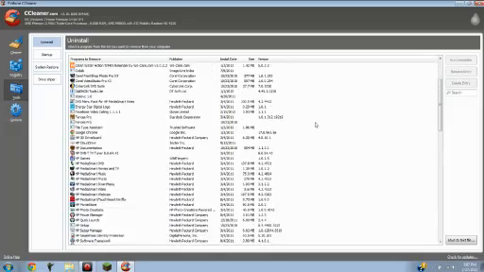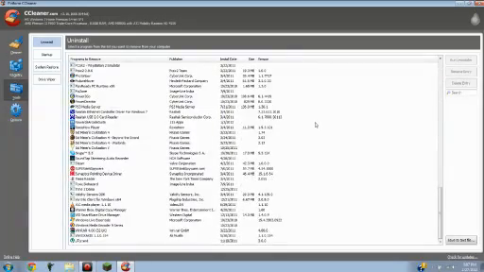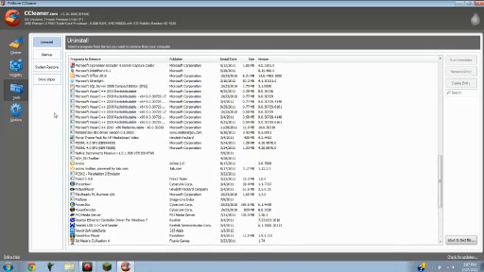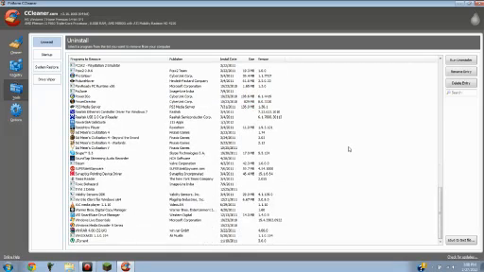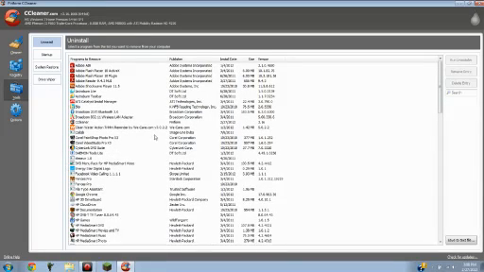There is a lot of stuff that you could have on your computer that you still want, or that you don't know what it is and you need it for your computer to run. For instance, this Microsoft Visual C++. This is a huge file that you need to keep on your computer, or it will not run correctly and Windows could crash. Or you could just not be seeing video anymore because you deleted your video driver. So please keep this in mind when you're doing any kind of uninstallation of any program, okay? So we're going to go ahead and skip this part because I don't want to delete anything right now.